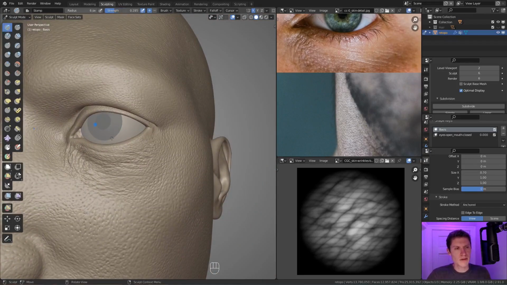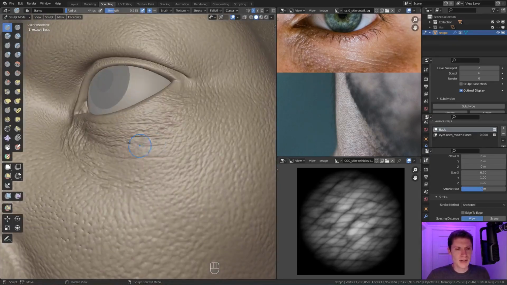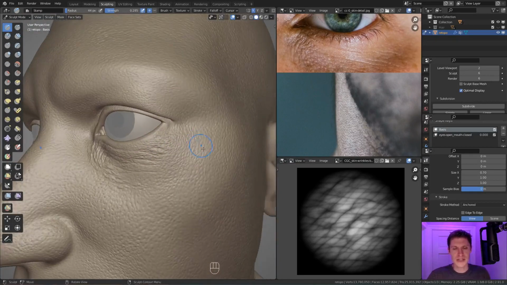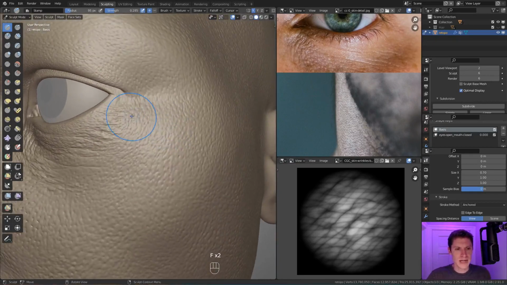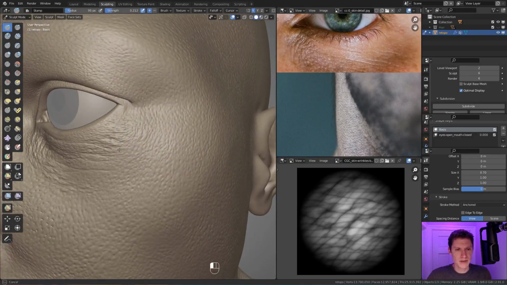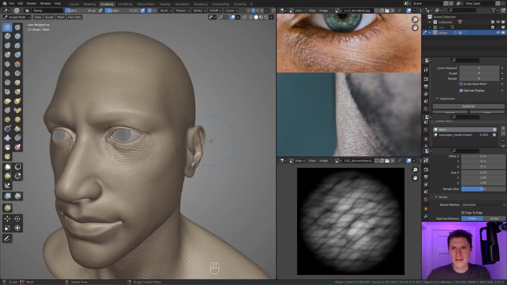Okay, then let's go back to our stamp and continue some of this texture pattern. Like we have all this lovely custom skin pattern, and then it just quickly transitions to the generic stuff. We don't want to do that, or we don't want to leave it that way. So let's make a subtle texture pattern and continue sort of encircling that infraorbital rim down there. Okay, that's looking pretty good.